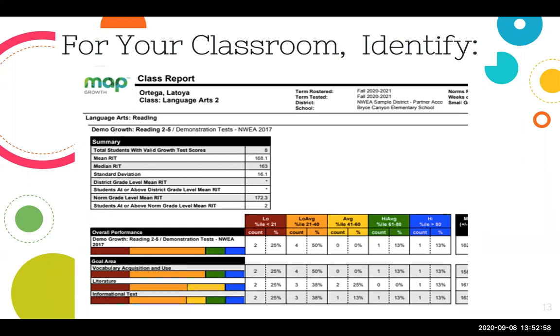Ms. Ortega's classroom goal includes moving those 25% of her students currently scoring in the low range in vocabulary acquisition and use to the average range and providing at least 1 year's growth in this area for the remainder of her class. In this way, she will be supporting the grade level and building challenge goals. We'll talk about the plan they will put in place to monitor their progress toward those goals. This class has good work to do, and it will be exciting to see the transition in those columns as the class hones their focus around systematically improving their vocabulary acquisition and use.